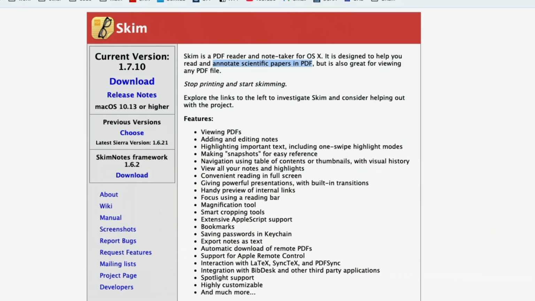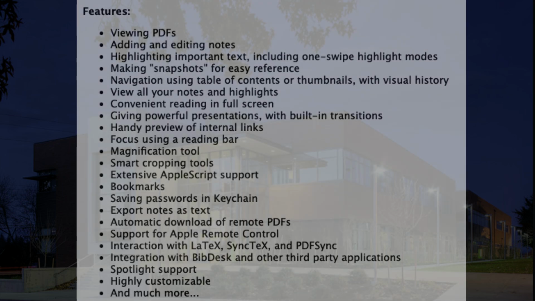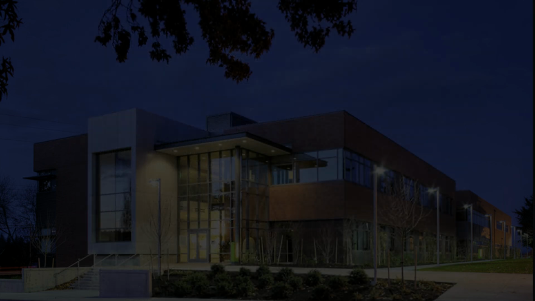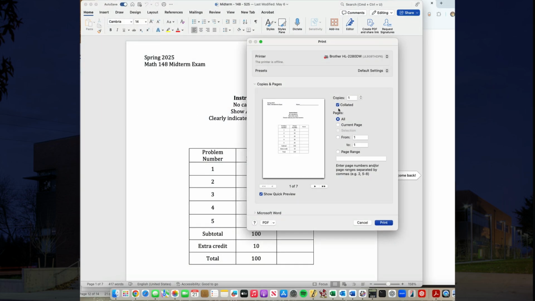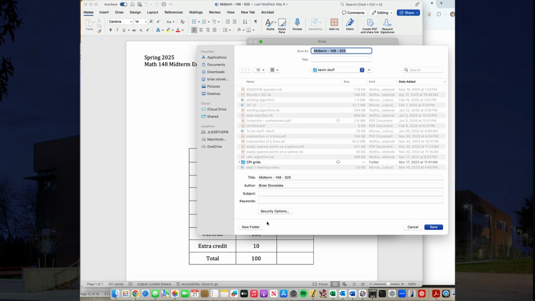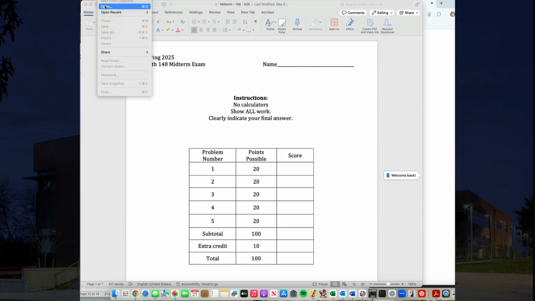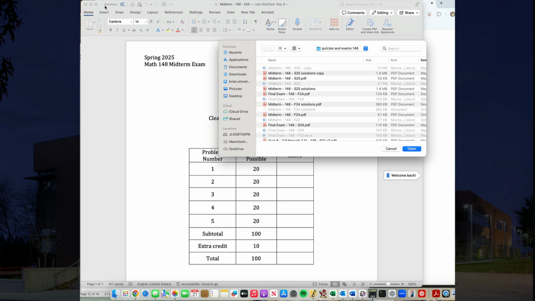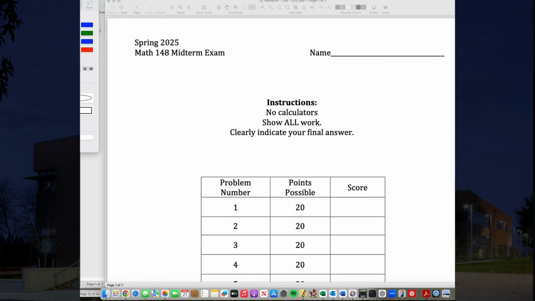So before I start recording my videos, I create whatever document I want to write on, typically in Word or Excel. For example, if I want to post midterm solutions, I just take my midterm, which I create in Word, and then save it as a PDF. Then I can open up Skim, find that PDF, and now I can write all over this thing however I want.